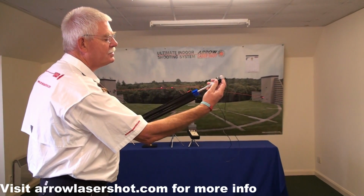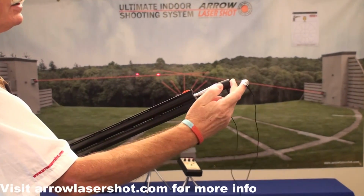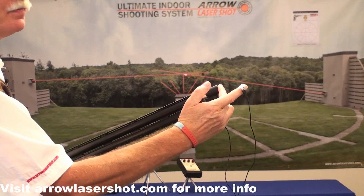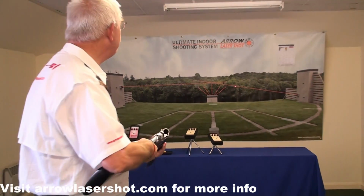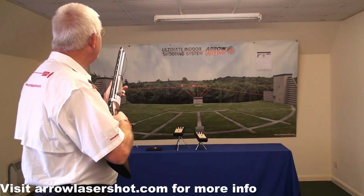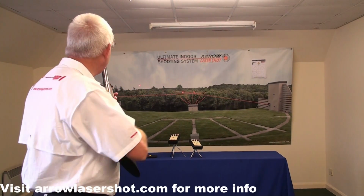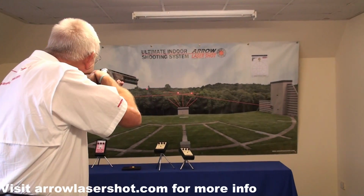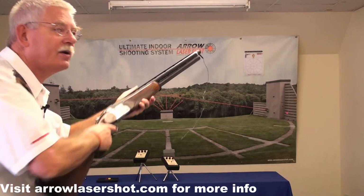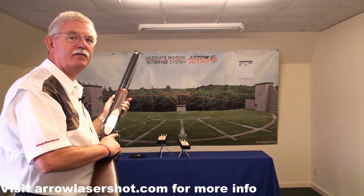Again, Laser Shot goes into the muzzle of the gun, into the barrel, turn it 90 degrees with a finger, just push it in, finger on your trigger finger, ready to go. Safe empty gun. Right, we'll take the birds coming from the high tower first. So, right, with our good gun mount, right, we got a good shot on that one, and we pulled away, went through the bird, everything was fine.